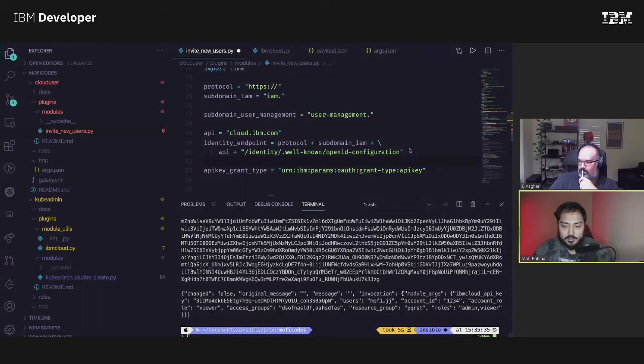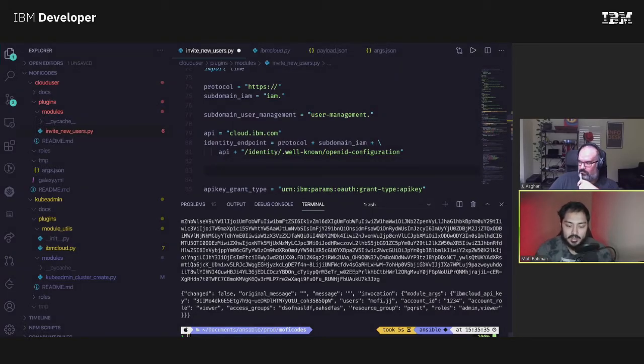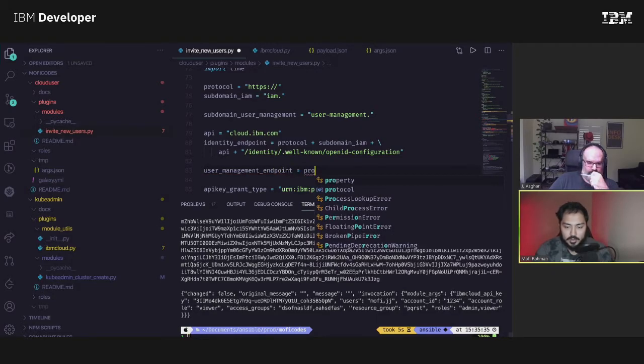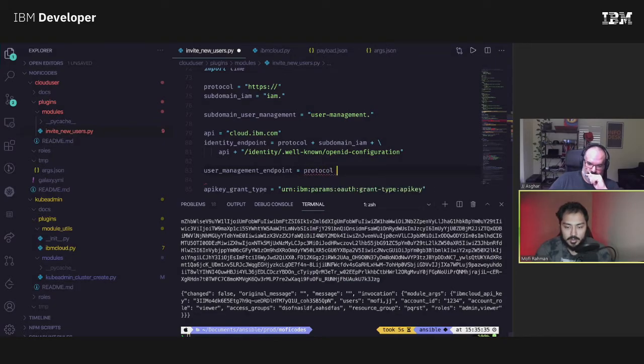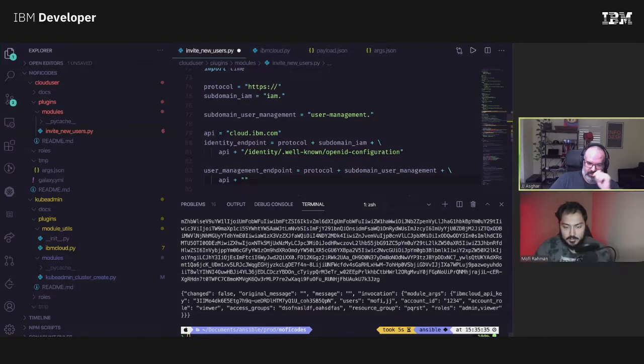I do need that. So, okay, let's create the user management endpoint. It's going to be protocol plus subdomain user management plus API plus V2.